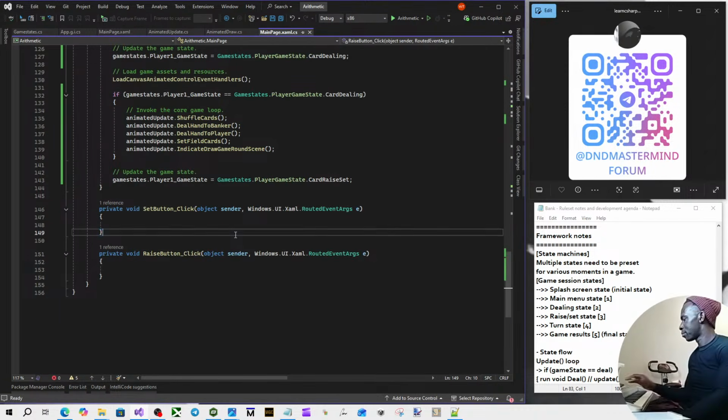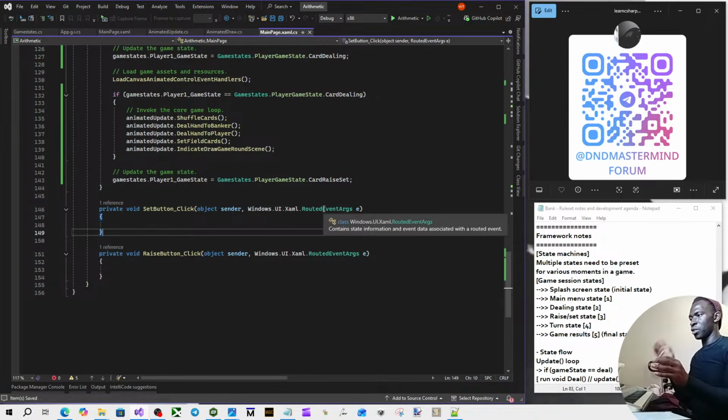So let me see. I need a flag. Let's see if I have a flag, because there needs to be two states for if I choose set or raise. But then that state needs to be in a null state before I choose. It's like 3 states: set, raise, and no decision yet. So I might use an int value for that instead of a boolean value.